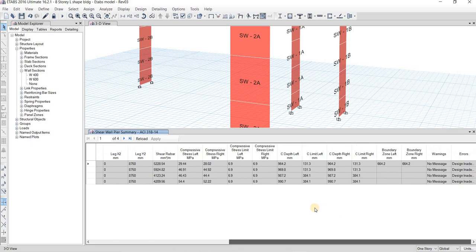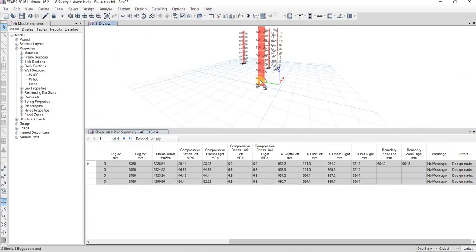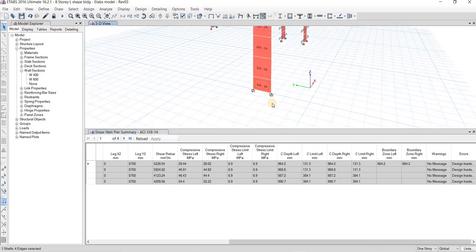So basically, the program says that your boundary element has a depth of almost 1 meter. This is for left and right. Okay, so this is the boundary. Then you will just iterate this procedure to come up with this ratio less than 1.